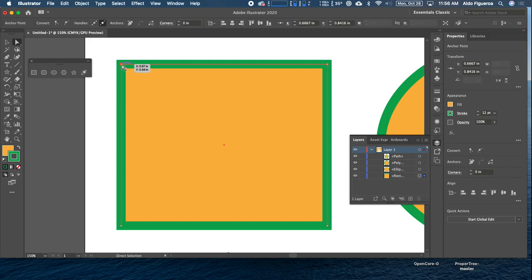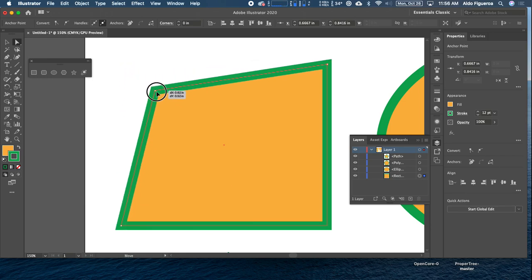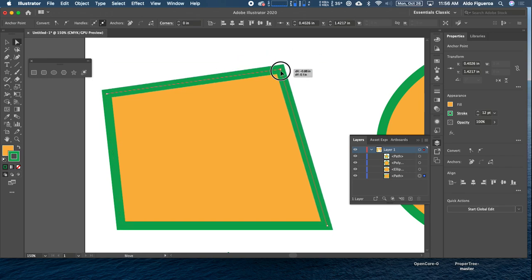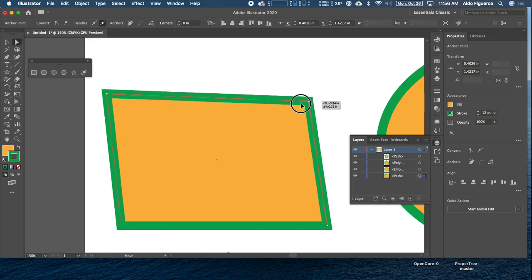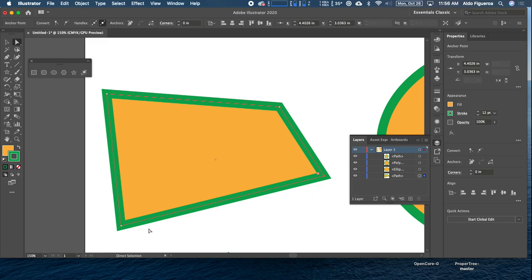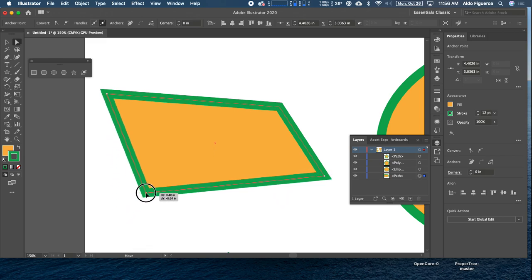What I could do now, since I could click on this one, click and drag, and I'm able to change the placement of this anchor point. If I click on this one now and drag, this one is now selected, and I'm able to move it. So the direct selection tool allows you to manipulate the anchors that are within your shape.